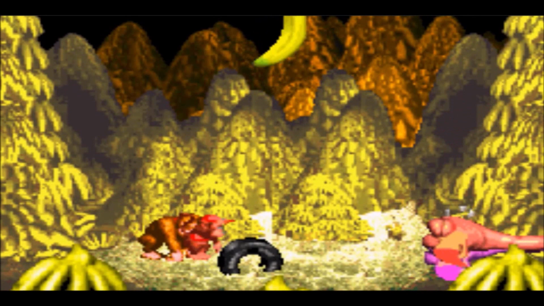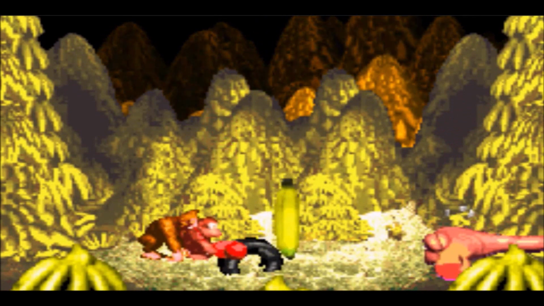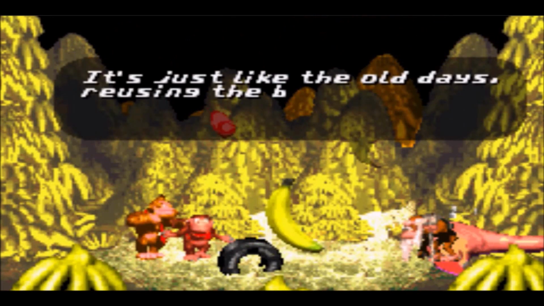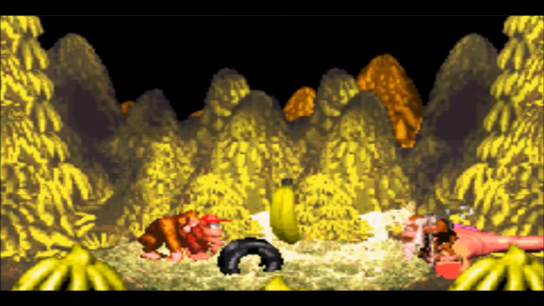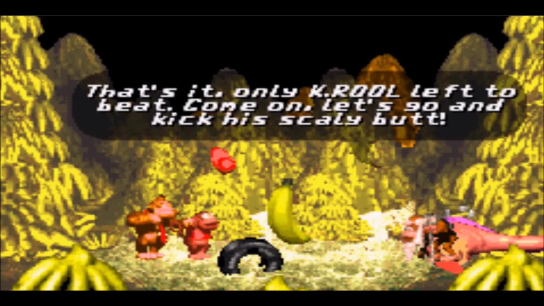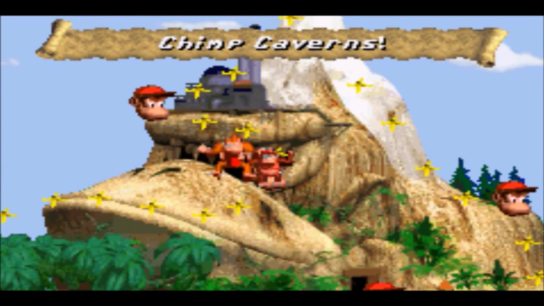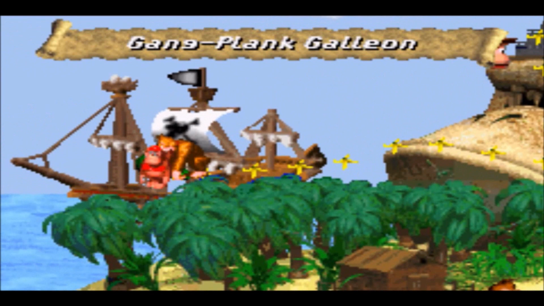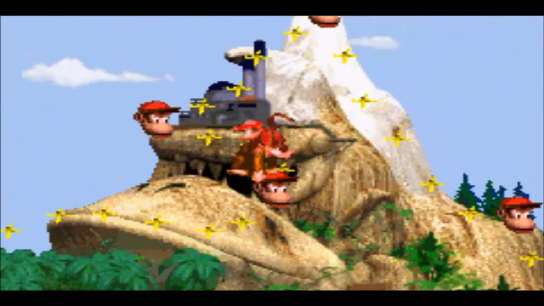So either way, and there we go folks, Chimp Caverns has been completed. Well, not necessarily just yet though, just because there are still some cameras I still need to find, regardless of anything else. So all it needs now is that we can stop King K. Rool once and for all, taking place in, what else? Gangplank Galleon. So even then though, all it contains is just a final boss and that's pretty much about it.